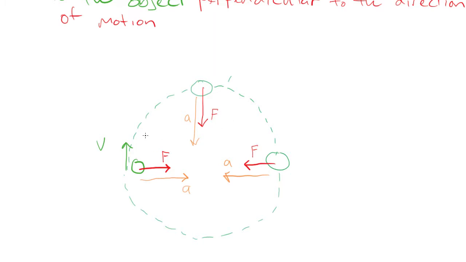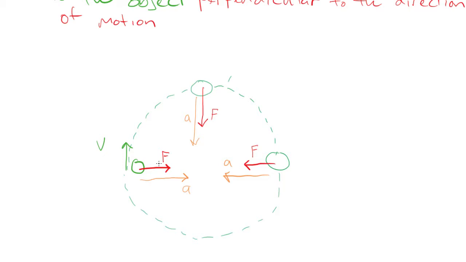So it would start off with a gentle curve, and then it would curve harder and harder, and you'd end up getting some sort of a spiral. But if the force is constant, you get a nice circle, and you end up where you started. All right, so in circular motion, we have a force that's applied perpendicular to the direction of motion, and it's constant.